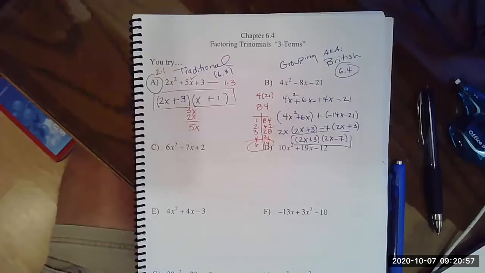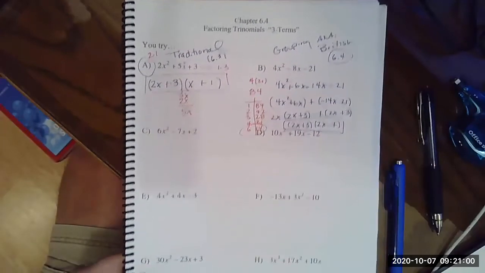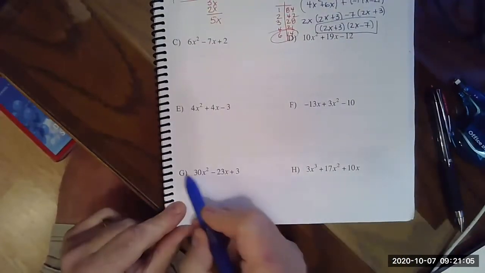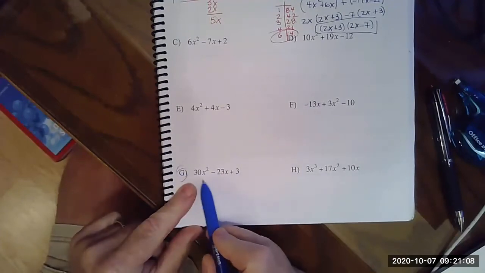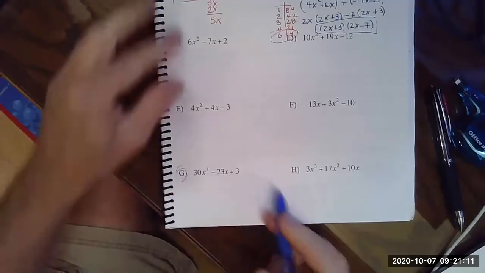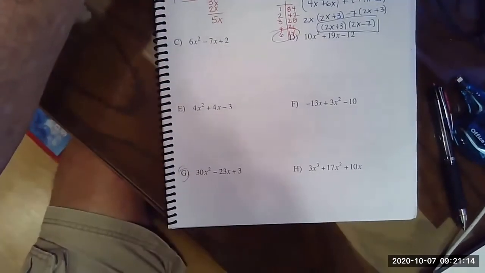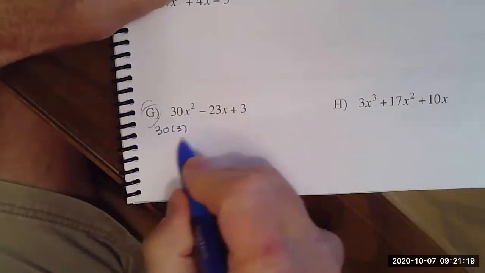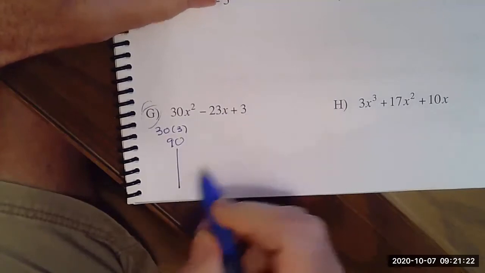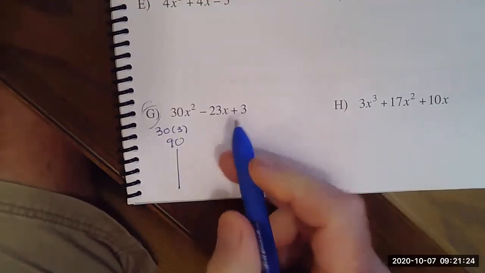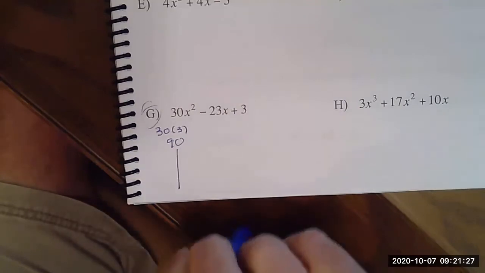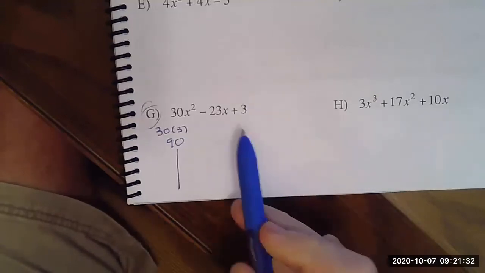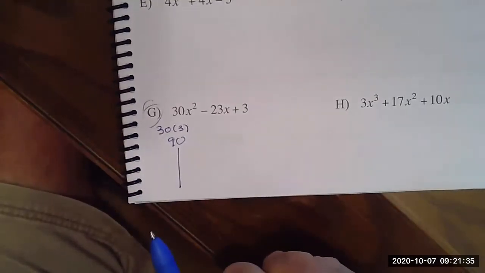And I suppose, let's do one more of these, something that's different. This one looks a little different. I'll do the grouping, which means I'm going to multiply 30 and 3. So 30 times 3, 90. I'm targeting 23. Now, if I don't find any pairs, you're probably going to have to say it's prime. If I can't get anything that gives me 23, then it's likely prime.